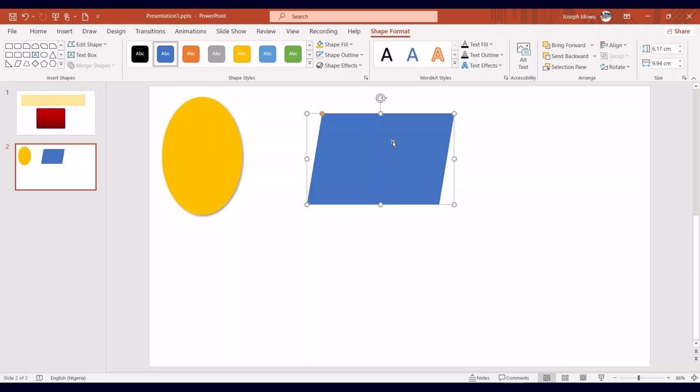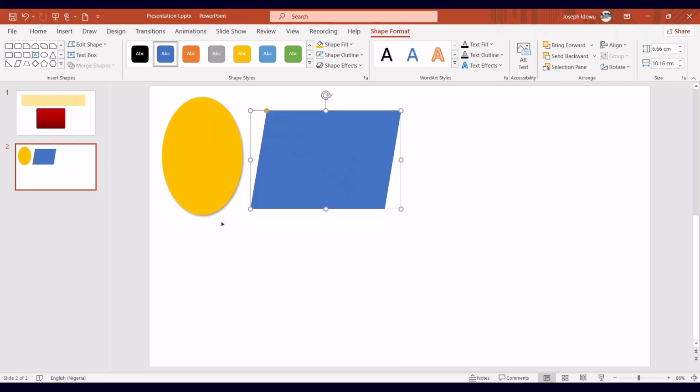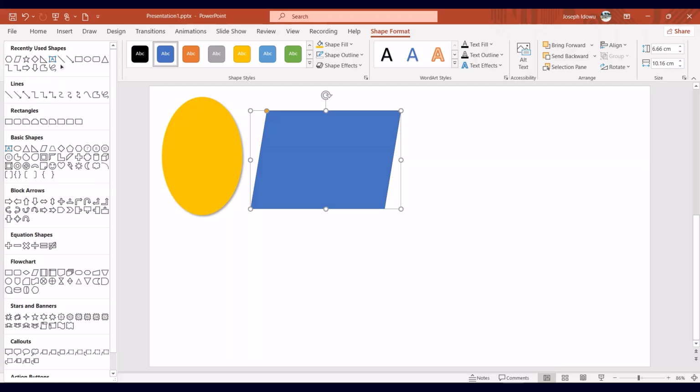Okay, another thing you can also do, you can also resize either from the bottom or from the top or from the side. So like this, you can resize from here. Okay, see that? You can even resize from the corner. Okay, that's amazing. You can do all those cool stuff. You can also move it around to another location. Let's draw another shape. Come to more here.